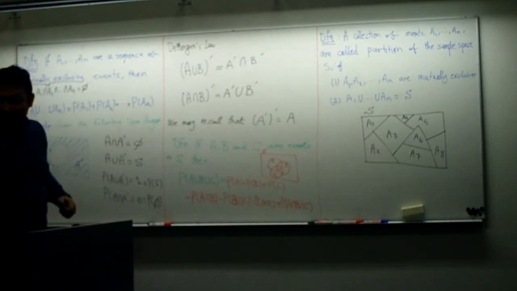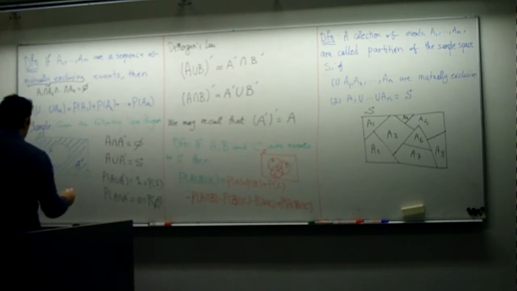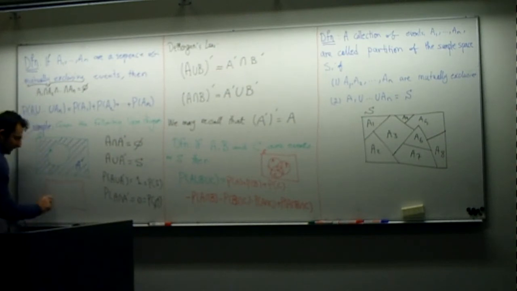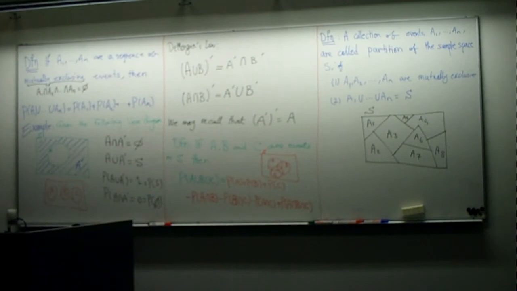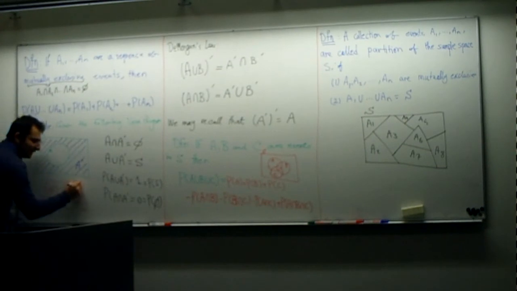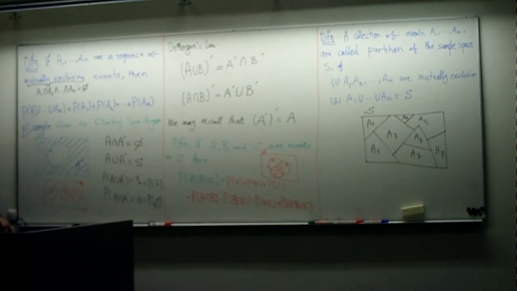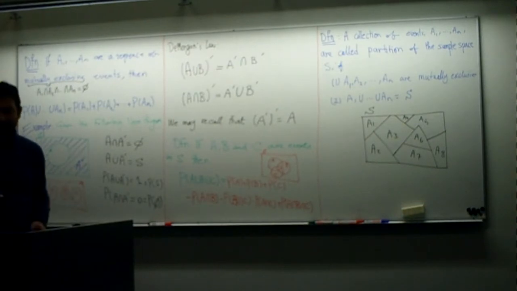What we had in the previous definition, let's say we have A, we have B, and let's say we have C. Here A, B, and C are mutually exclusive because they don't have anything in common. But they are not a partition because, let's say that there is an element X which is inside S and it is not inside any of them. In other words, if I put A, B, and C together, I cannot get S back.